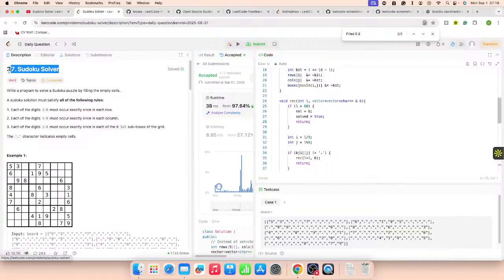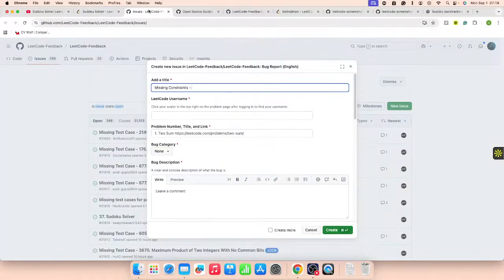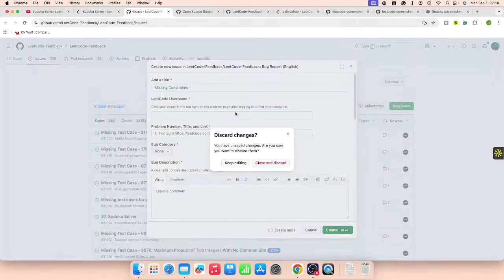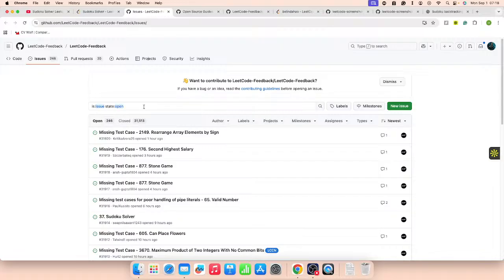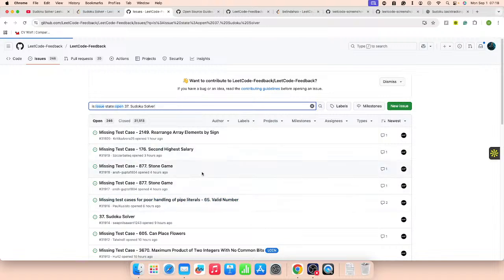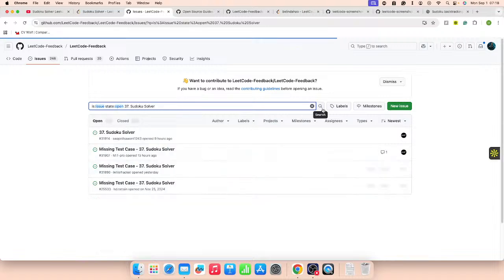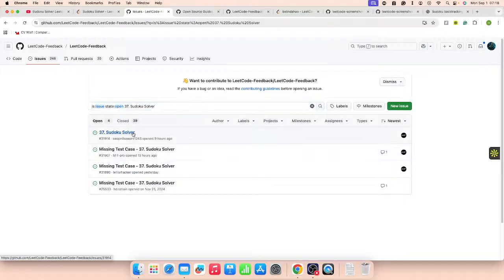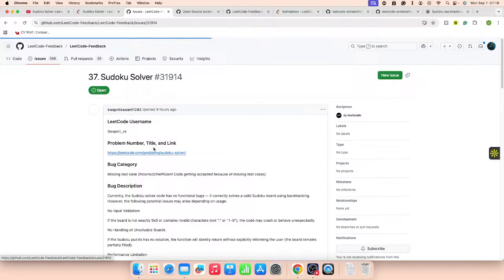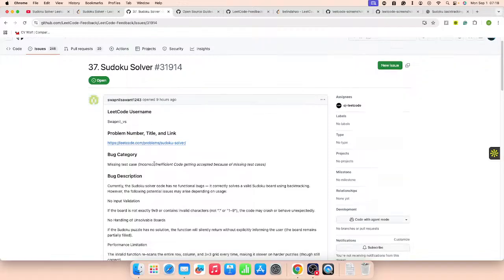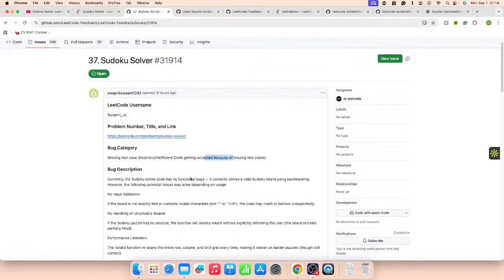Title is the problem title, which I can copy from here. Oh, it's good to check if there are existing issues, right, for this. So discard at the moment. Yeah, let's search it, if somebody has raised it already. There's missing test case. It was opened 9 hours ago.